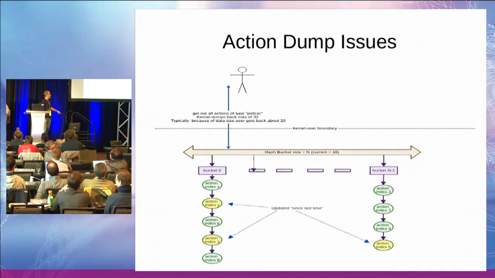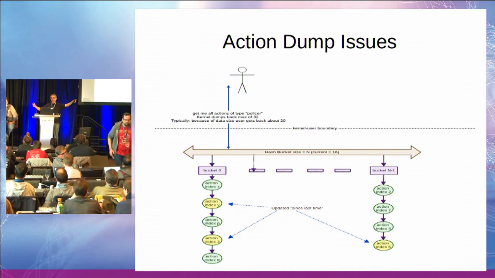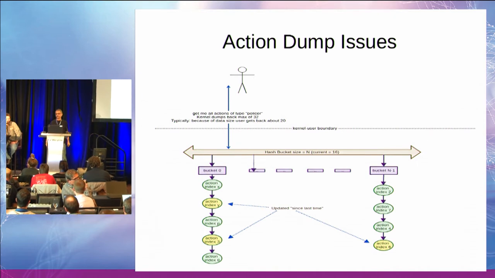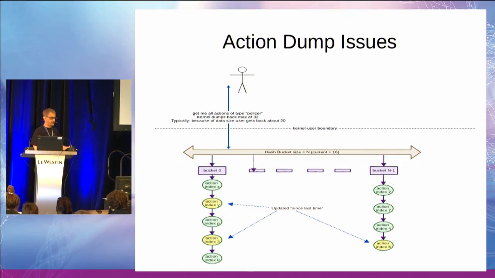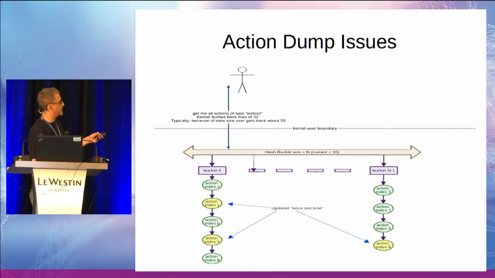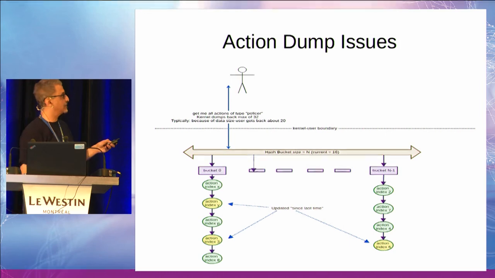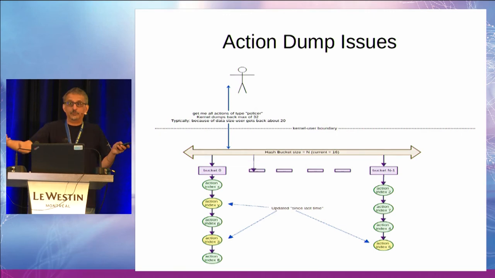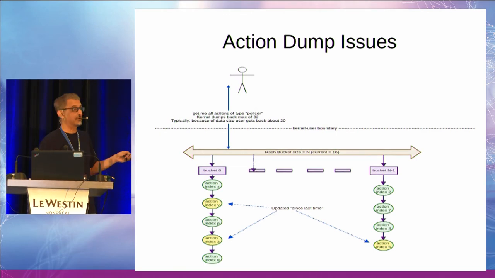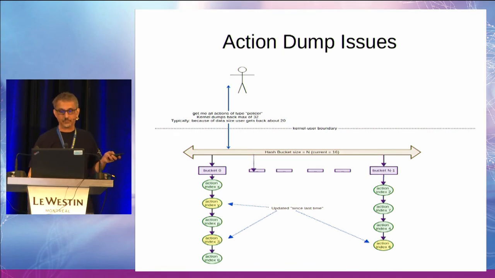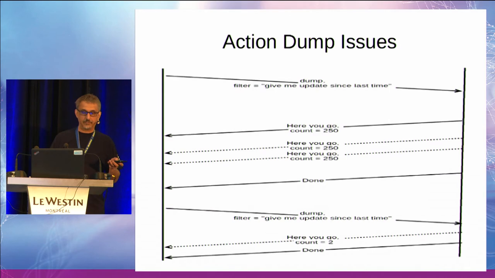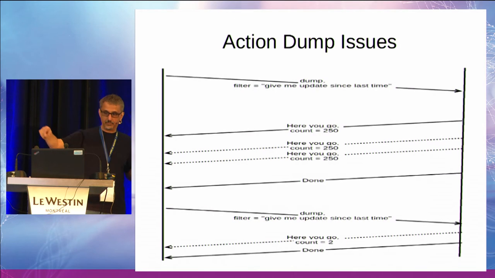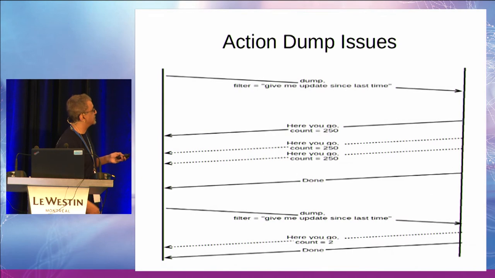Yes. So the other thing is, if you're dumping 16 million actions, and they're kind of useless, nothing has changed in the stats. That's another optimization that I had played with. So essentially, as an example, here's a bunch of actions that are bound to some filters. And only the yellow ones have changed, right? Since the last time you did a read from the kernel. We don't want the green ones to be showing up. It should be optional that I want everything, or I want only things that have changed since I last asked you, right? So this is what I did for netconf. However, this, as we'll see, is probably insufficient at this point.